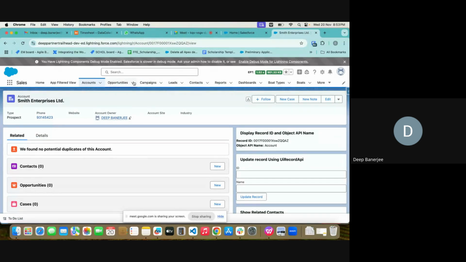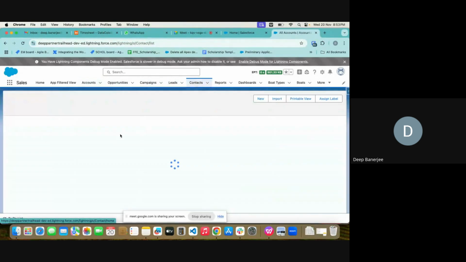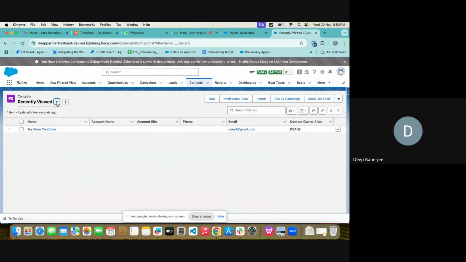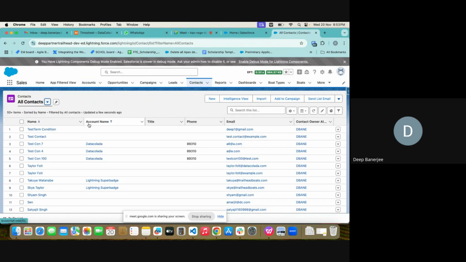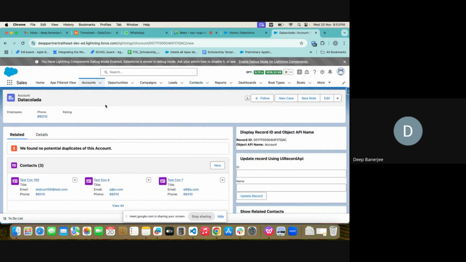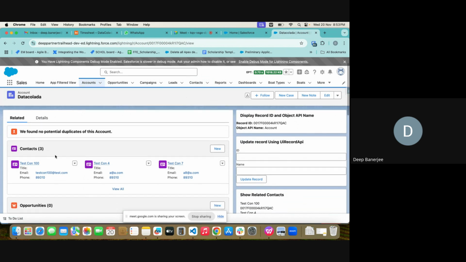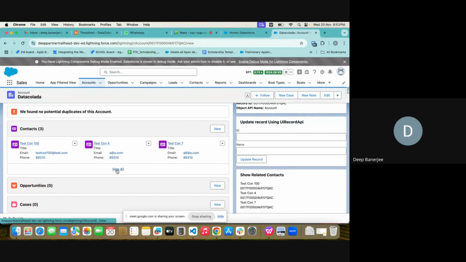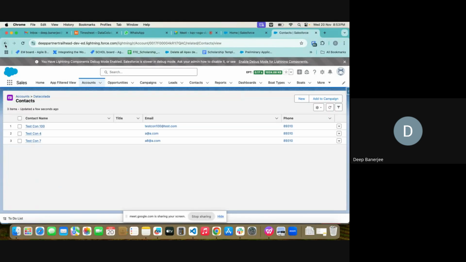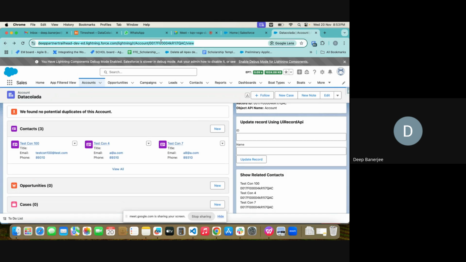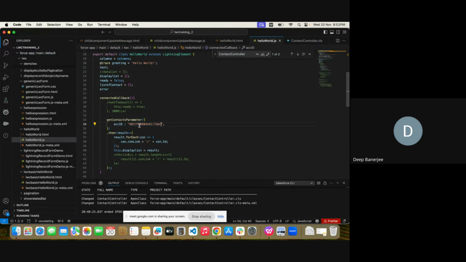There is no. Let me go to the contact, then I think we can find. Data colada. Let's say Data colada account, if I pass the ID, then via query, I will get these three contact data. Now I am just taking this hard code ID and passing there.